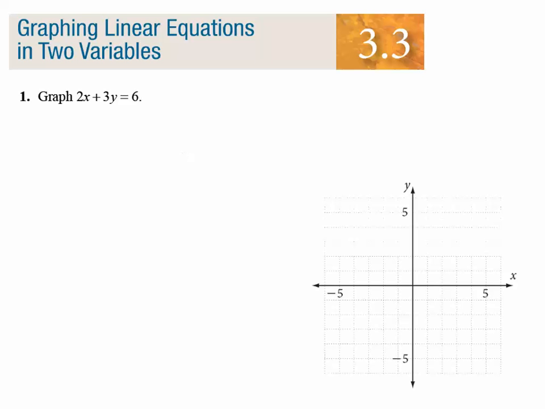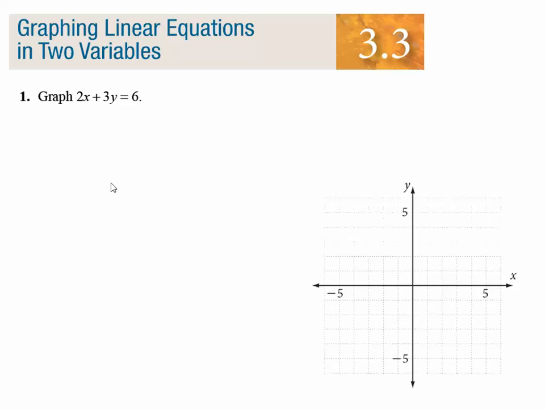This is by far the slowest way of graphing. And what we want to do is increase our speed in graphing. So if you had to do it this way, you can always graph by just individual points. That's no problem. There's something called the intercept method. It's going to be a little bit faster. And there's something called y equals mx plus b. A little bit faster. We good? So it's more of just increasing rate, not so much that you can't do it by those methods. All right, so here we go.